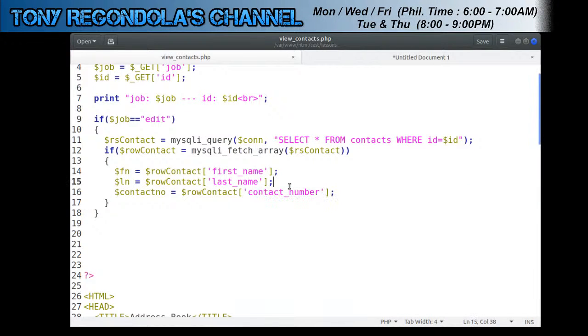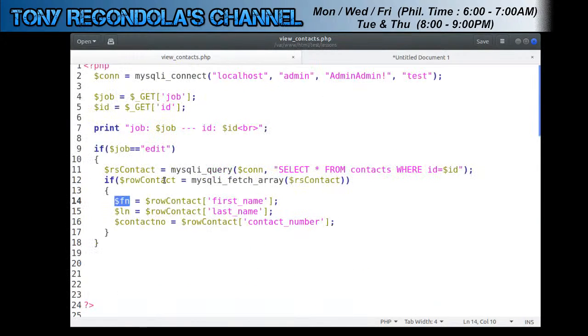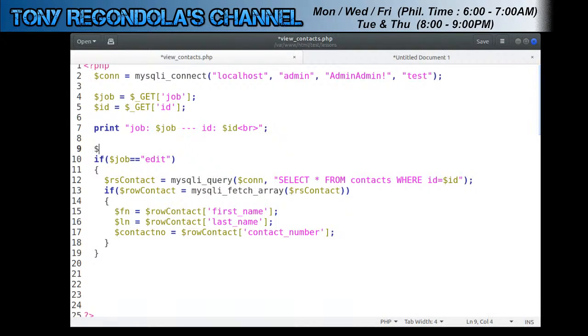Okay, going back to our source code, so we have now values for this one, and because we will be using that somewhere here, we need to initialize the value of these variables before the editing. We could initialize the value of first name so that it would be recognized, because otherwise these variables will be local for this part, because it's within the begin end of this one. So let's initialize the value.